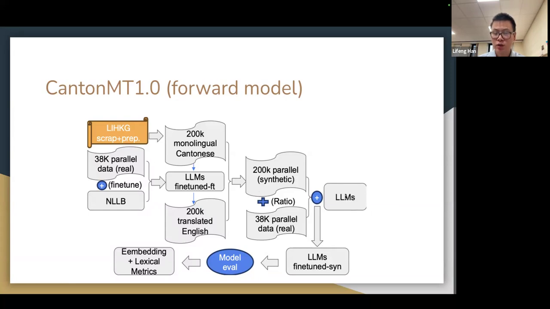This model can be the same as in the first step, or can be a different one with model switch mechanisms. With this model fine-tuned using synthetic data, we carry out model evaluation using embedding metrics and lexical metrics.